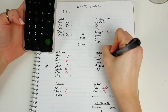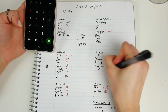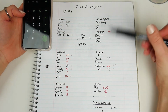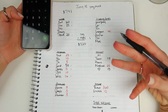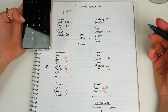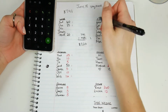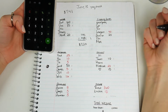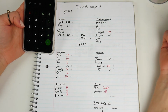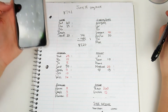And travel, I definitely want to put a decent bit, and my boyfriend I'm gonna give $15, just enough to make sure I have coverage for his next haircut. And then I have the $30 that I want to save if I want to buy him something to go eat or something like that. My August fun is I'm taking my boyfriend to a show. I already purchased the ticket, so now I'm just trying to pay him off. Once I hit a certain cap, I will be done with this one, but I'm gonna give it $20 for this paycheck, which leaves me with $10.